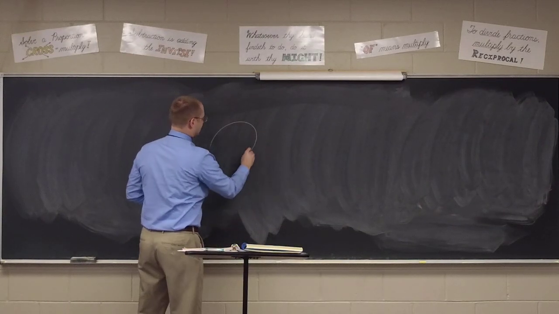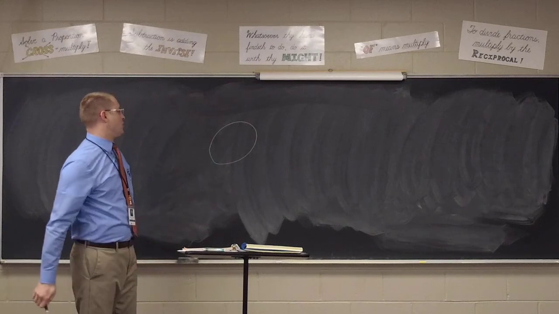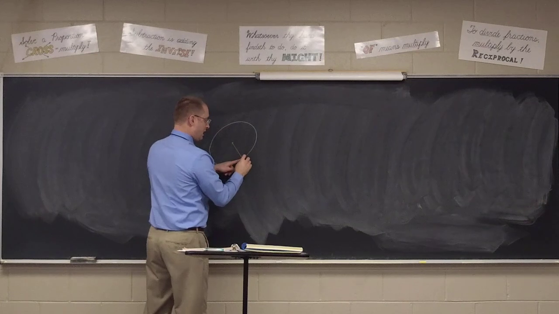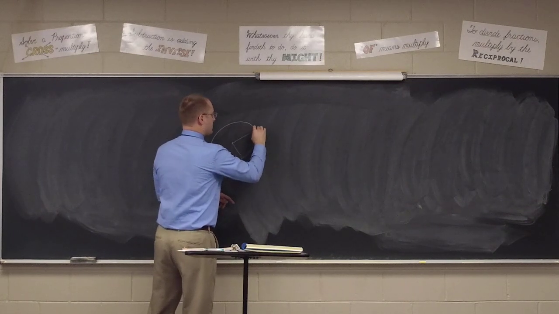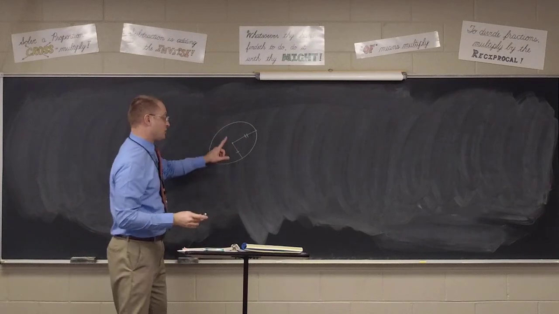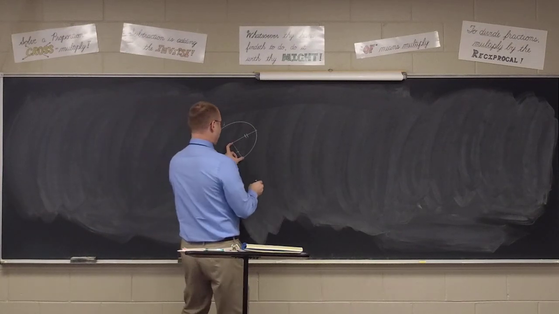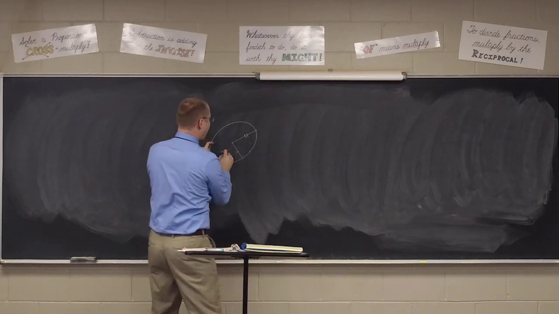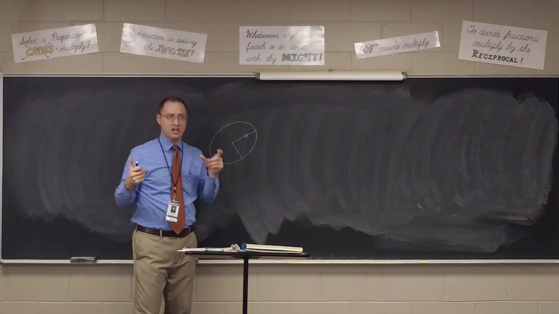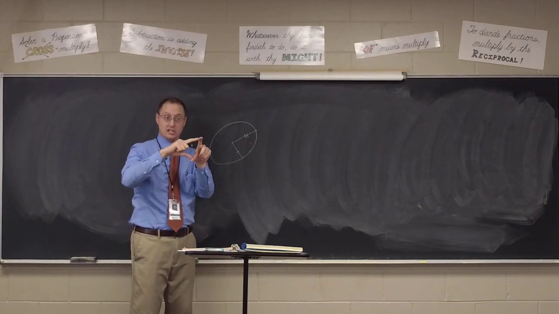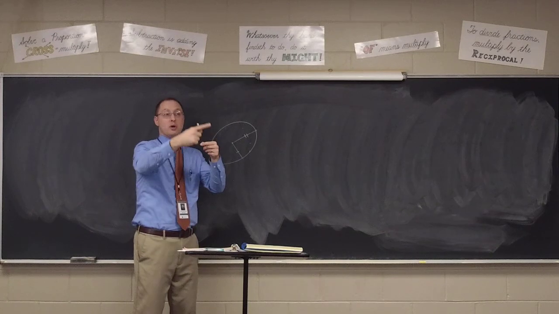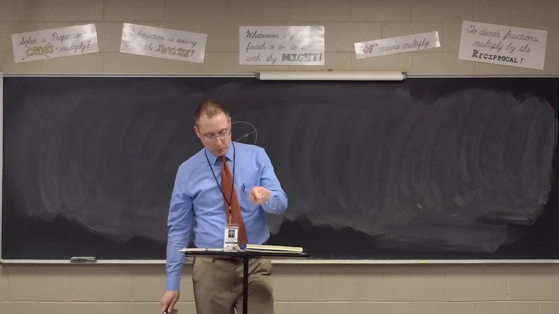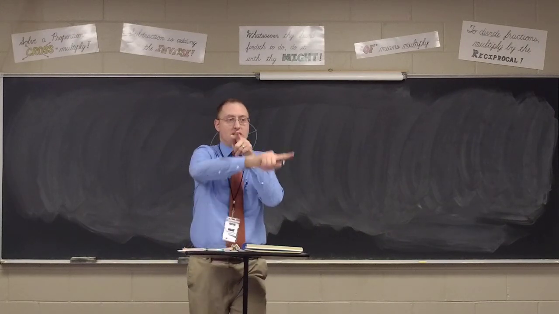So if I drew this and said, is this a circle? No. How do I know? Because if you found a central point, this point is much closer than this point, right? This is little, this is big. To be a circle, every point would have to be the same distance. So I'd have to find that same distance there, there, there, there. In fact, it would be best if I had a compass to get one set distance and just make that continuous distance around. That's the idea of how a compass is used to make the circle. So the center point is, of course, at the middle, and every single point is the same distance away.